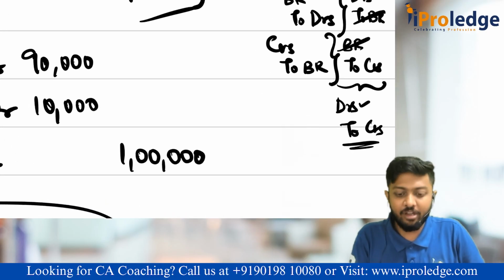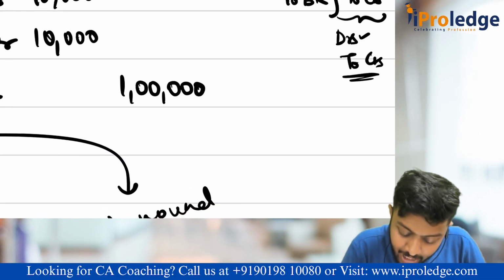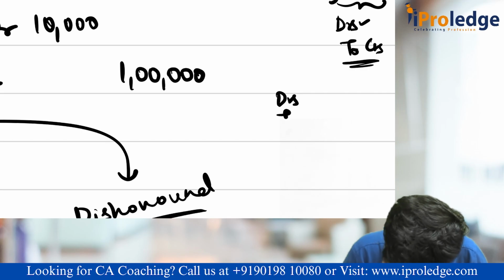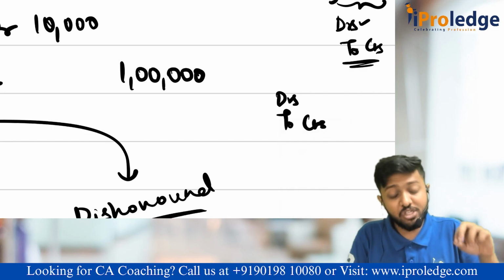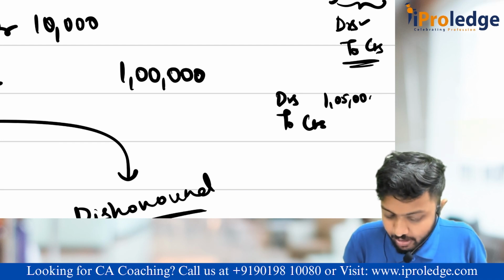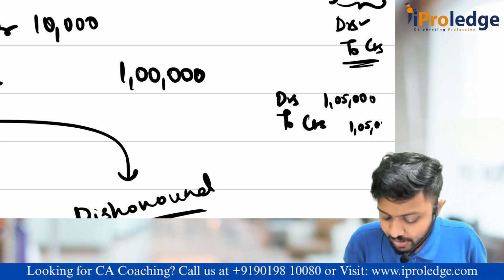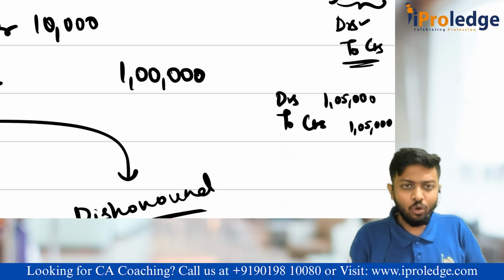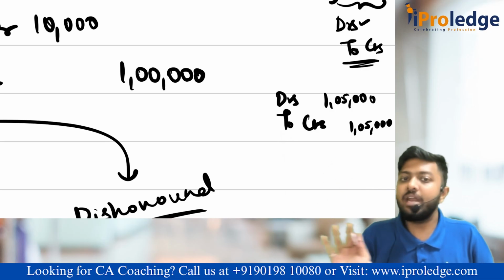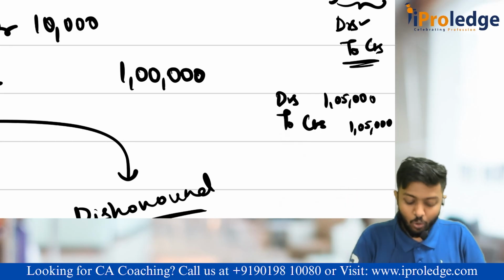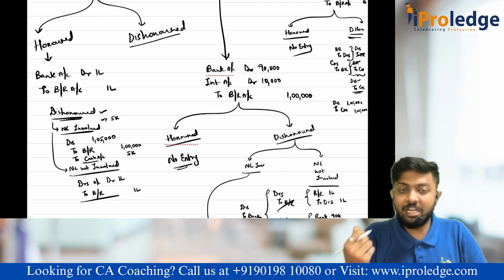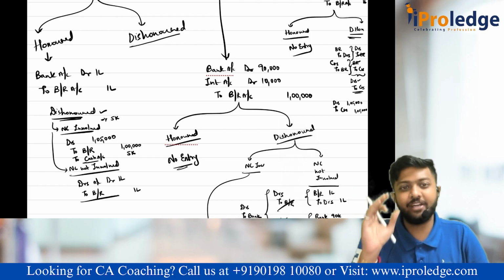So here what is happening? Debtors to creditors is the entry, however. So entry in case of NC involved is same. Debtors to creditors only, but to the value of the bill, which is 1 lakh, you will add noting charges. So it will become 1 lakh 5,000, 1 lakh 5,000. Simple. Anything difficult? No. Debtors to creditors only, even in the case of NC involved, but to the value of the bill, you will add NC charges. That's all. Only in the first case, where drawer holds the bill till the maturity, you have it a little different.